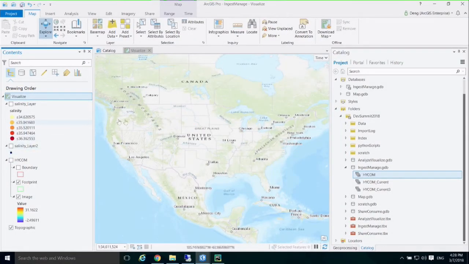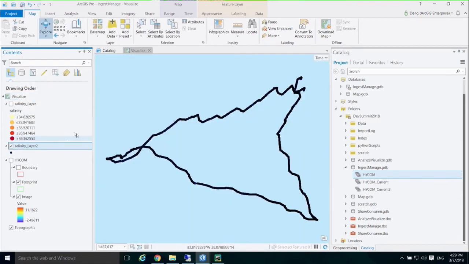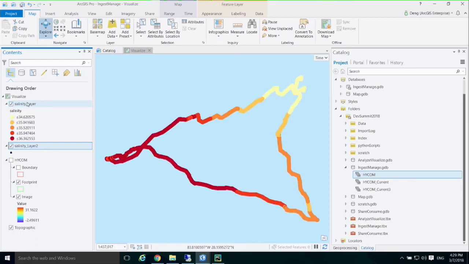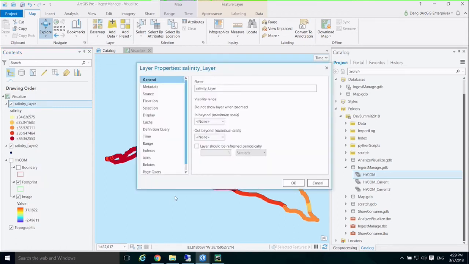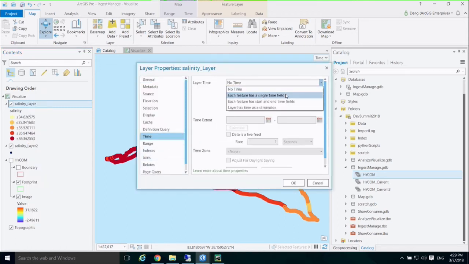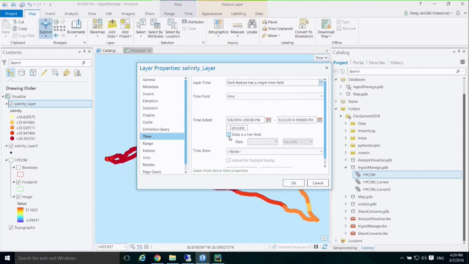Thank you, Norman. After adding your netCDF raster or feature into the map, you want to take a look at how your data looks, maybe through time. We have this underwater glider data. It's this path, and we want to know how they move throughout the days. To do that, we can enable the time field of this data. And these data time extents are automatically populated.